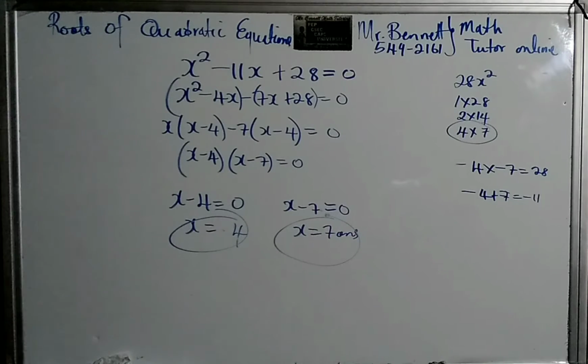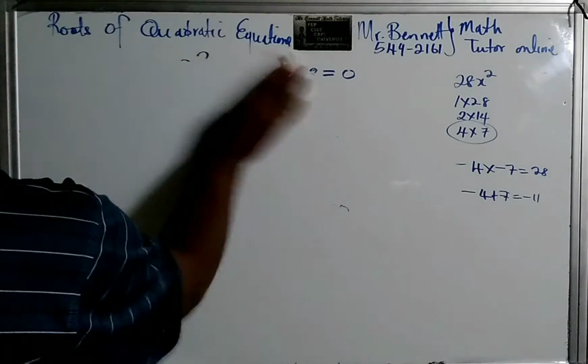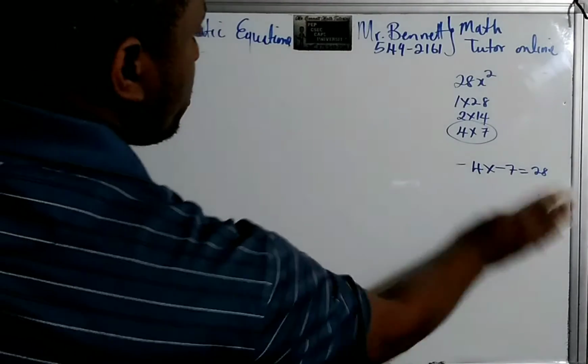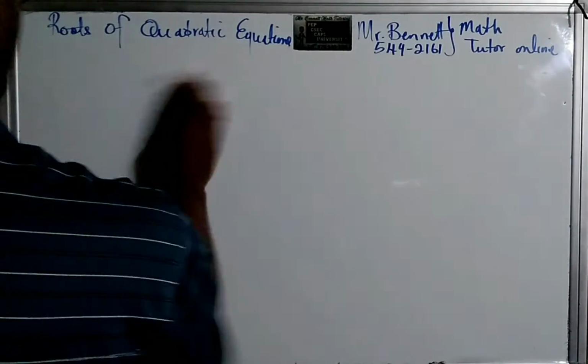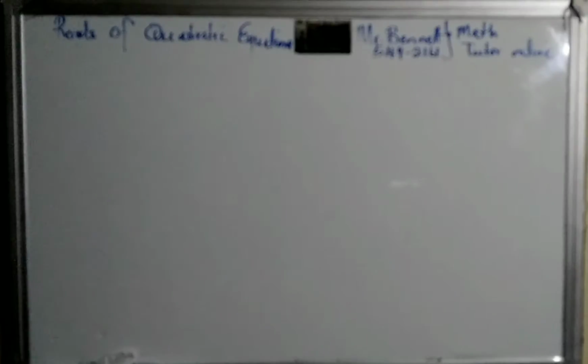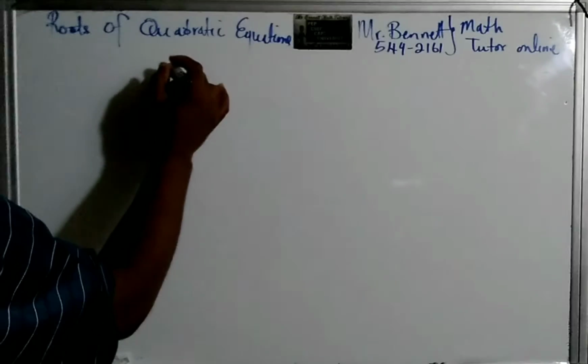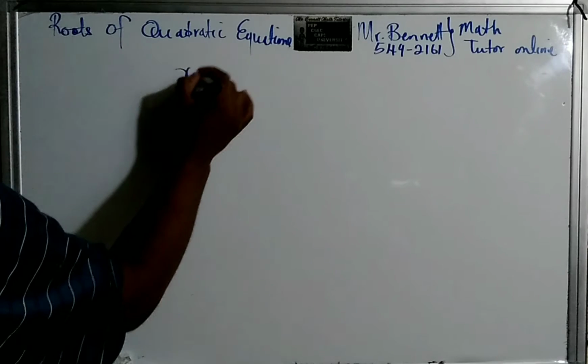I don't have a vivid thing to show you guys now, but I will be doing another one. Alright. As I say, it's where the graph cuts the x-axis. Normally, we look at the y-intercept. This time we're looking at the x-intercepts, and most times it's going to be two places, right? Because it's a quadratic graph. So let us look at this one.